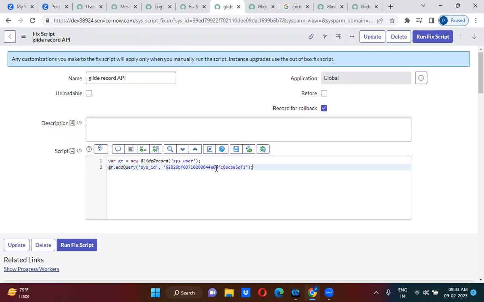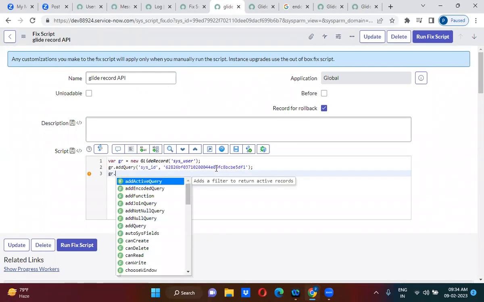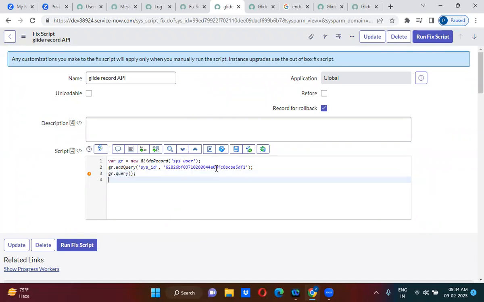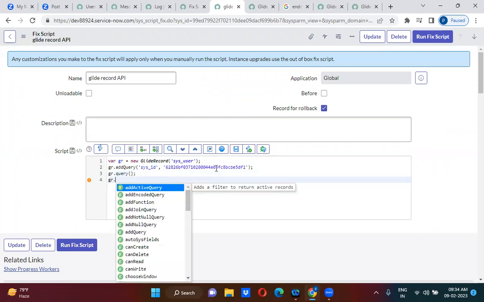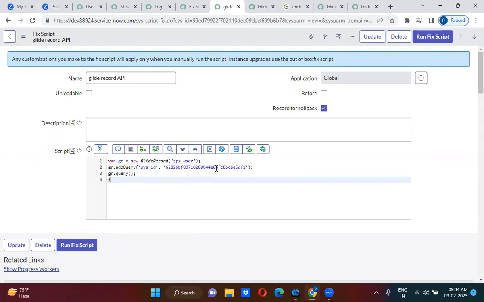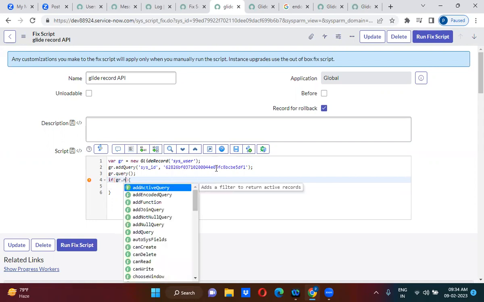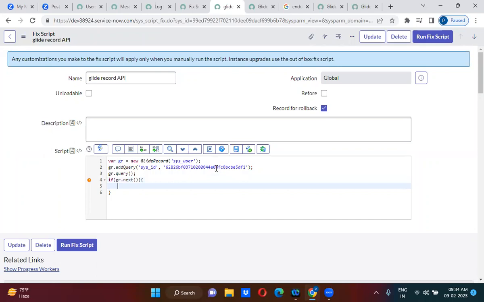It can be client side scripting or server side scripting. Don't use static sysids. That is not a best practice, is what ServiceNow is telling. So gr.query, gr.if, gs.print.